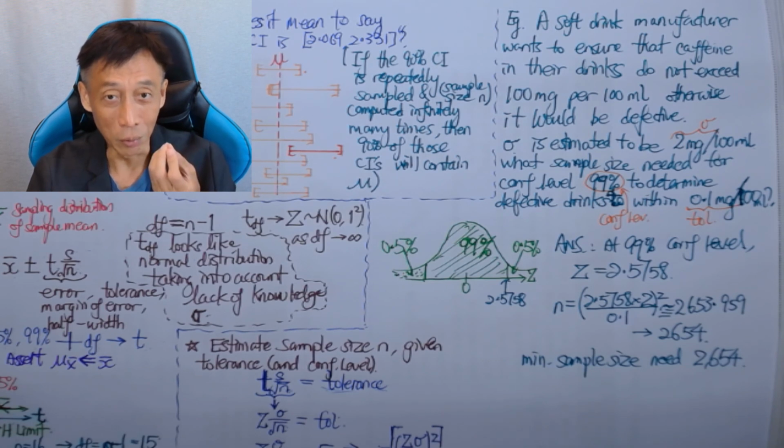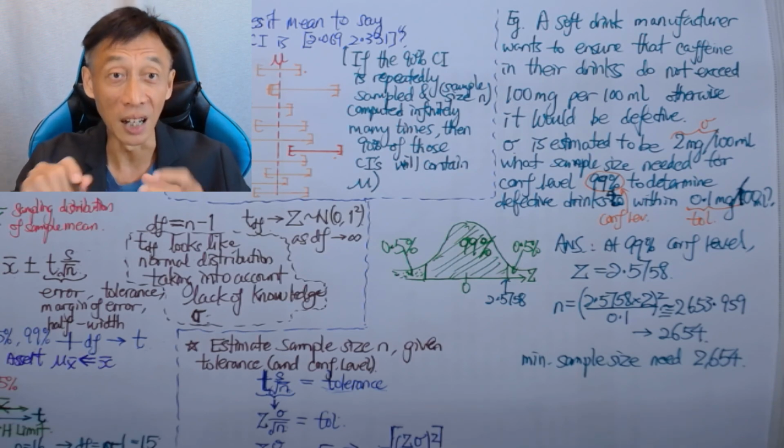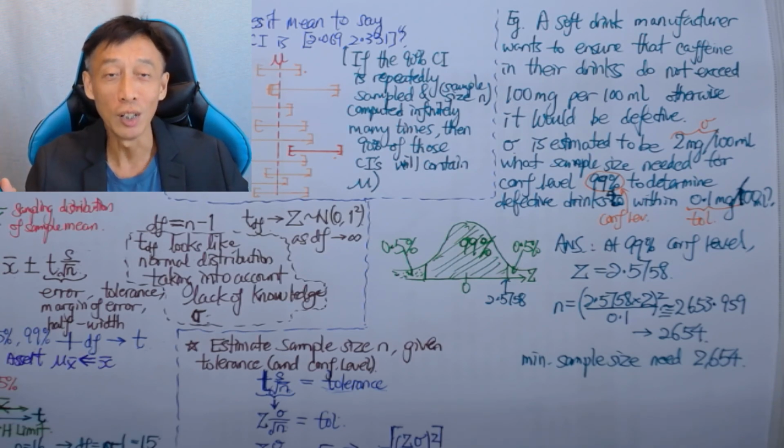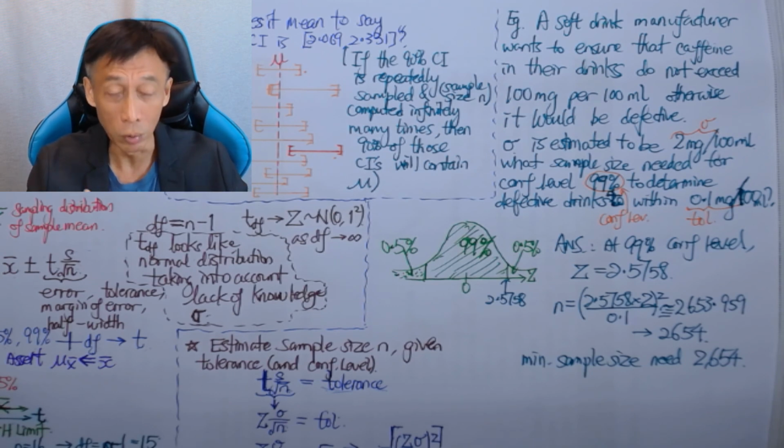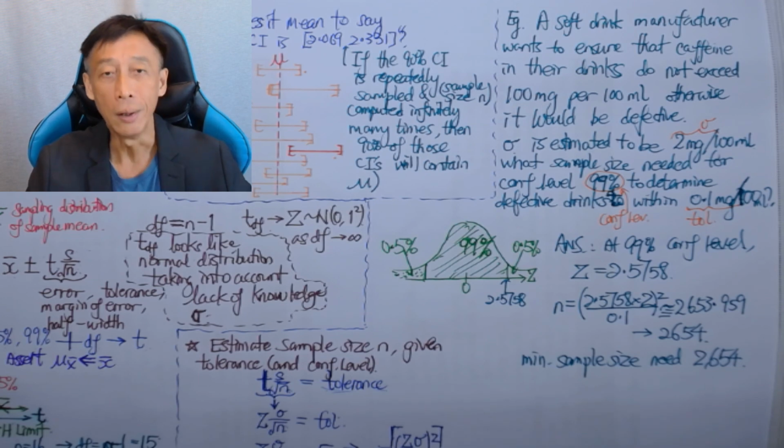And we're going to conclude that it indirectly means that the entire batch of produced, maybe millions of produced cans of soda drinks, contain 105, maybe 107, right? We don't know. Or maybe 102. We don't know. But it's more than 100 milligrams. Then we are not going to accept the entire batch. Because the action is on the population, it's on the entire batch for that day, let's say, right? Or for that factory.